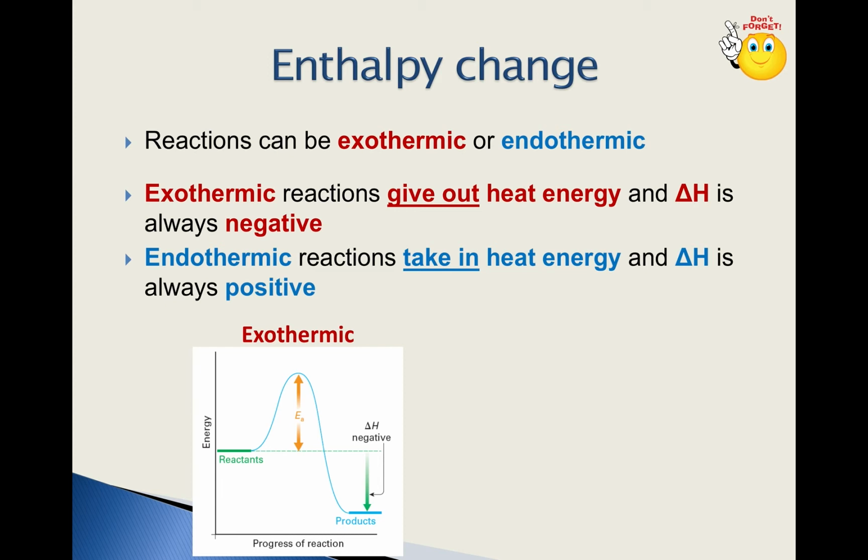So remember, that's the shape of the exothermic reaction profile. Products are lower in energy than the reactants, so you draw two lines, one for the reactants, one for the products. You label them reactants and products. You then connect the two horizontal lines with a big hump, and you label the activation energy, which is the minimum energy required for a reaction to take place, and that's from the reactants to the top of the hump. And you label the enthalpy change, delta H, which is the difference in energy between the reactants and the products, clearly on your diagram.